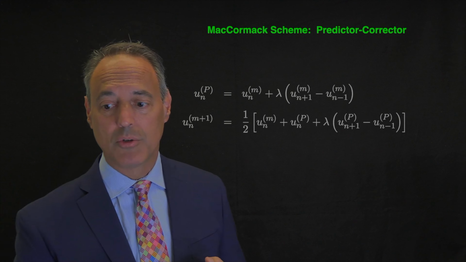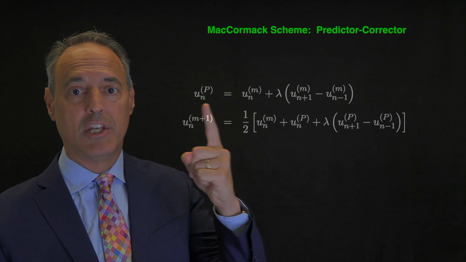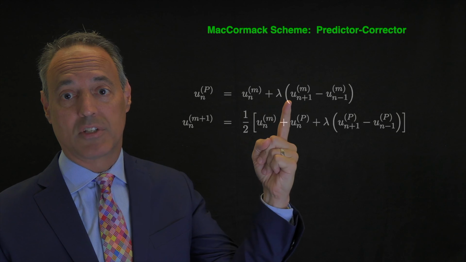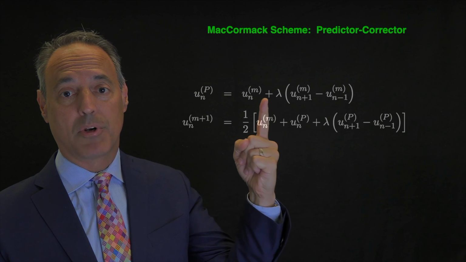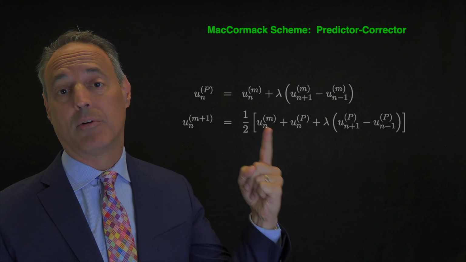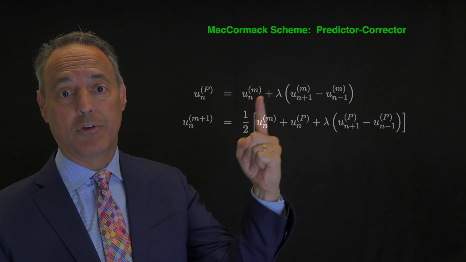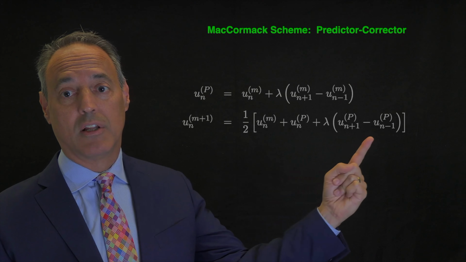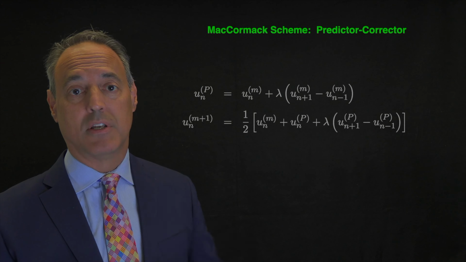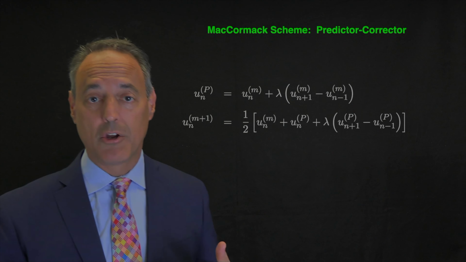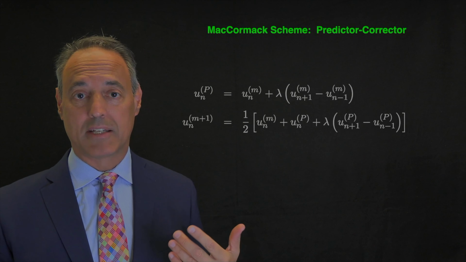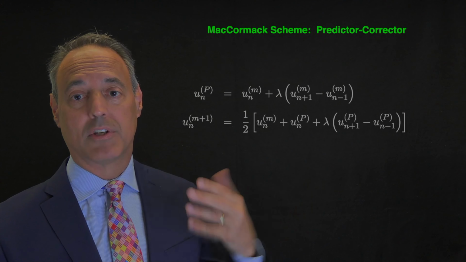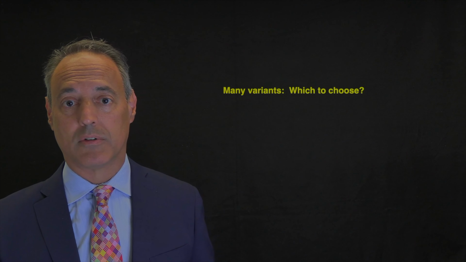So the way this goes is you first predict the future, so you use your standard scheme to predict the future, like an Euler step into the future, and now that's your prediction for this future inside of your implicit scheme. So you predict the future, and then you make a correction to the future using the prediction of the future in this implicit scheme that you developed. So now you're no longer having to solve this Ax equals b, you're just using your prediction of the future in the right place in order to update the solution in the future.